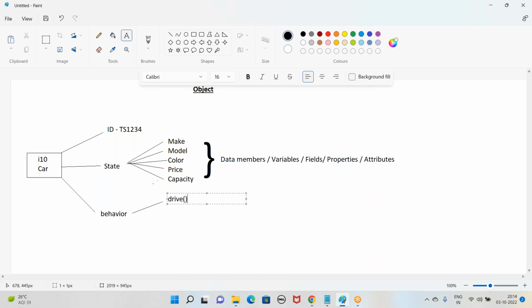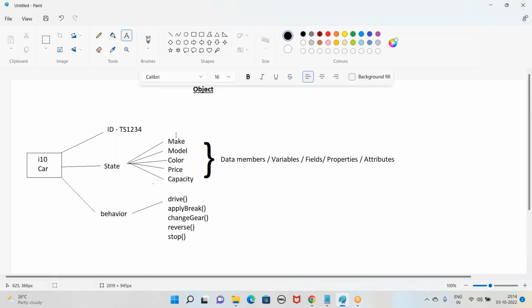We can drive, we can apply brakes, we can change gear, we can reverse, we can stop, blow the horn, like that. So the actions we are performing, those actions we call behavior.